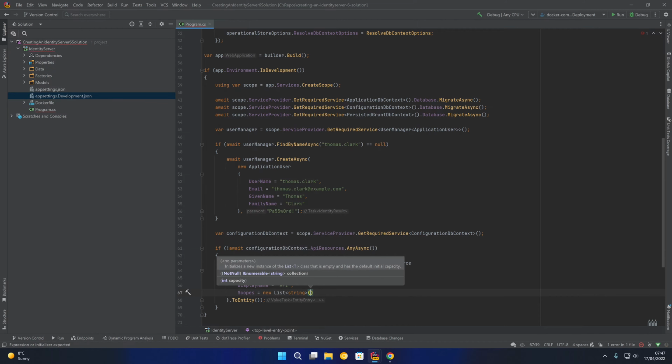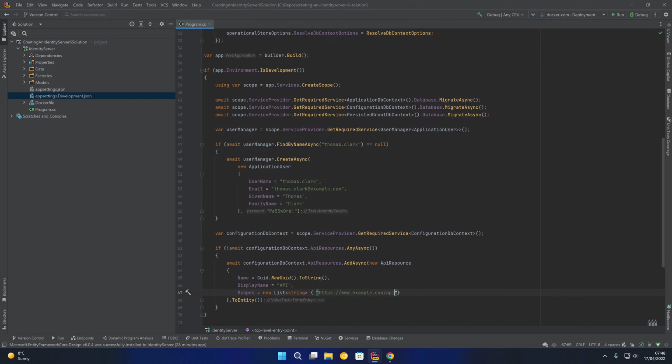So this is going to be a list of strings. And the scope is going to be https://www.example.com/API. The https://www.example.com being essentially a namespace, if you like, and then the scope itself being API.